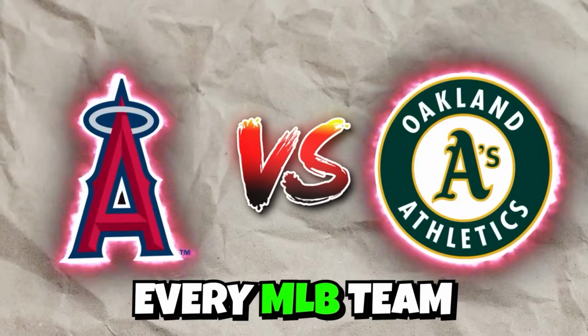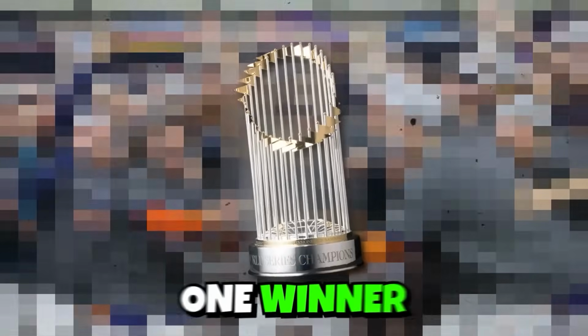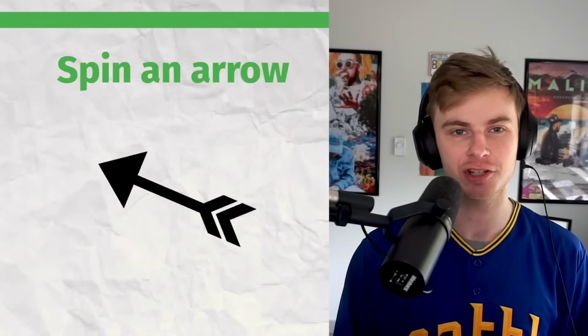I'm putting every MLB team against each other in an Imperialism-style battle royale, and there can only be one winner at the end of the video. I'm sure by this point, everybody has seen an Imperialism video somewhere on YouTube, but if you haven't, this wheel's gonna decide a team, and this arrow is gonna choose a direction to attack.